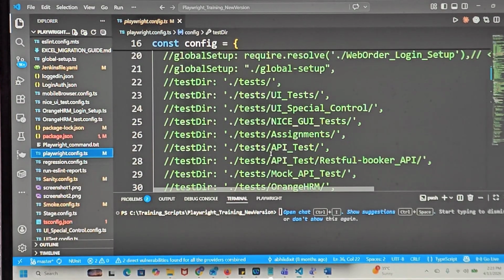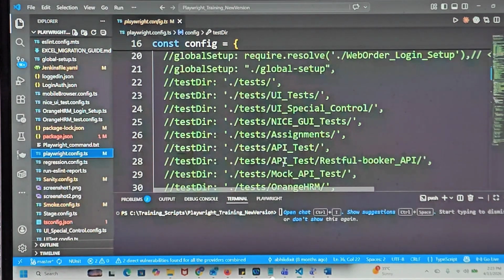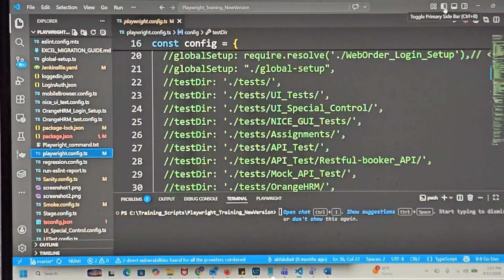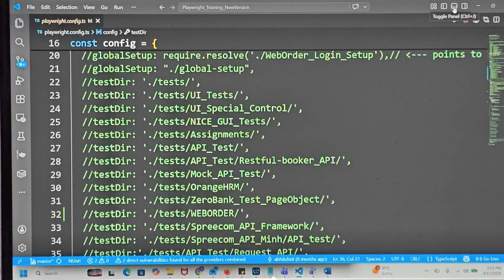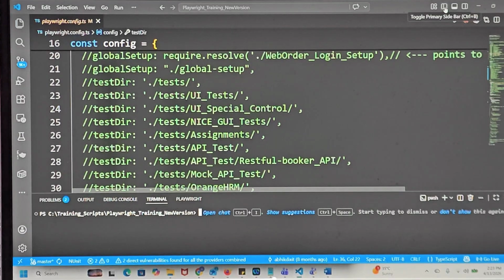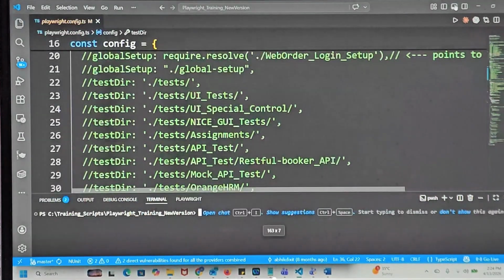Yes, absolutely, guys. In very simple language, this is where Playwright will automatically create your complete, ready-made structure, which is configurable. If you want, you can change it. And plus, they have given one more file called playwright.config.ts. If you are using TypeScript, if you are using JavaScript, it's JS. In this file, generally, and you have the options here also. If you want a bigger view, you can click this toggle below. It will go away, and if you want to get it back again, click on this, and your Explorer will come back. So you can always use this.